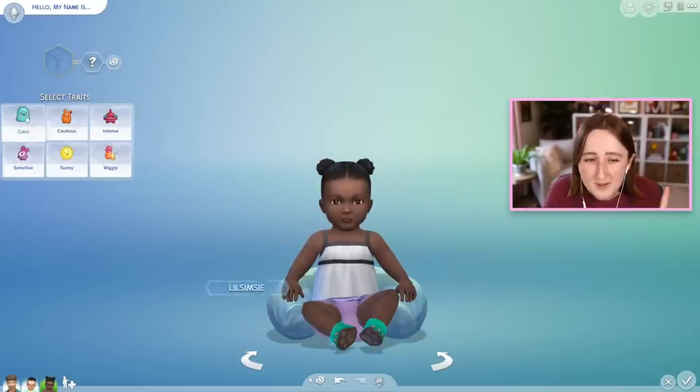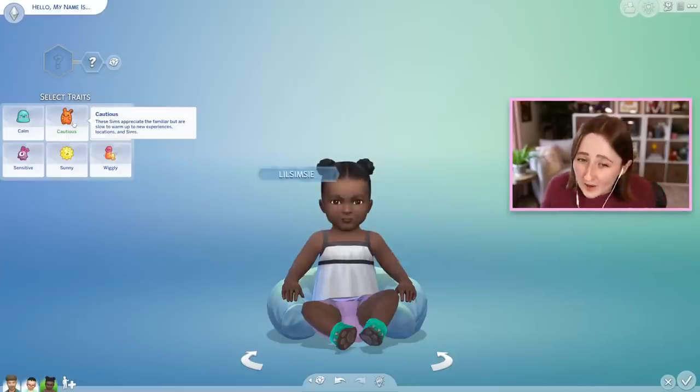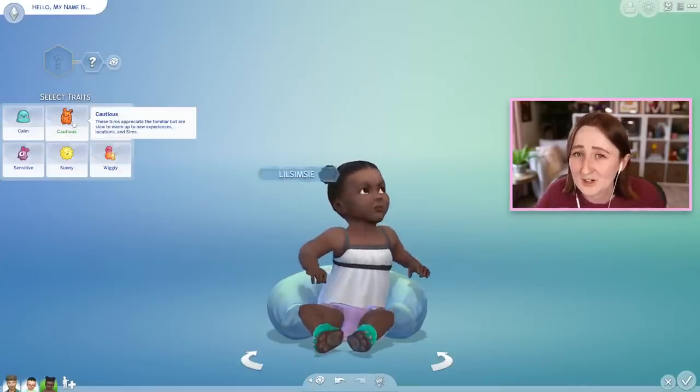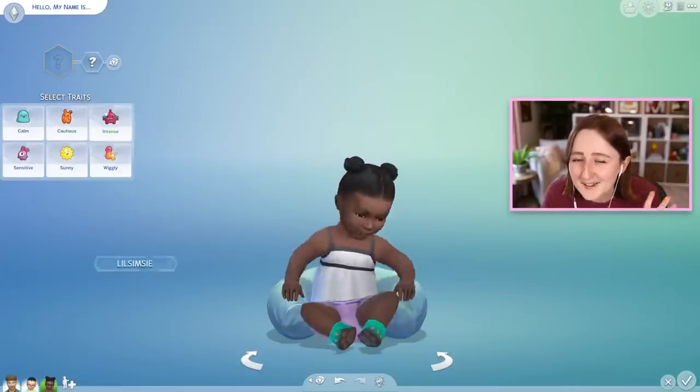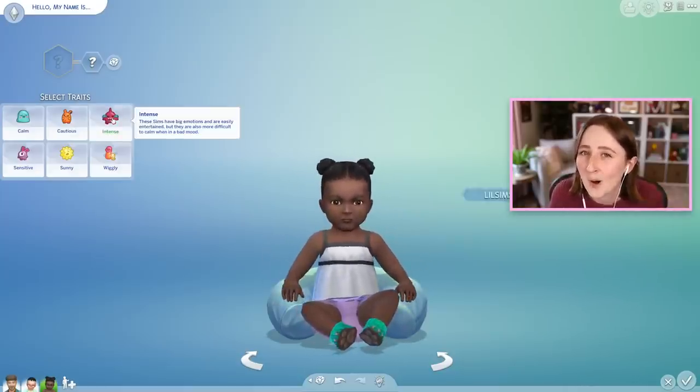These babies can be calm, which means they don't cry or get mad as often, but they're less likely to explore things on their own. They can be cautious, which means they're super wary of new experiences and change. They can be intense, which means they have big emotions and are more difficult to calm when in a bad mood. That one kind of scares me.